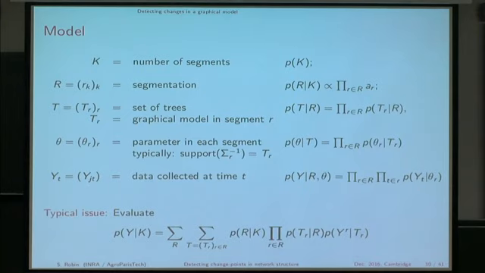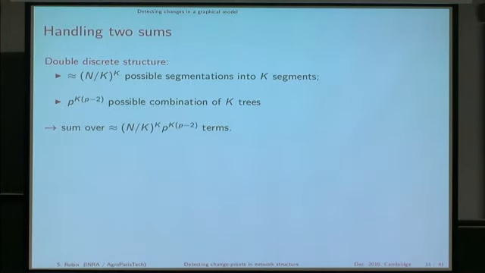Typically I would compute the distribution of the data, given the number of segments, so I would need to sum over all possible segmentations and over all possible sets of trees, one per segment. Again, I have this sum of products. But we know how to compute this sum. You take a matrix, you take it to some exponent, and we take the determinant of it. We use the matrix tree theorem, so we should be able to do the same, and basically that's what you do. If you do that in a naive way, this is the order of magnitude of the number of segmentations, and this is the order of magnitude of the number of trees. So you end up with a complexity that nobody wants to deal with, of course.